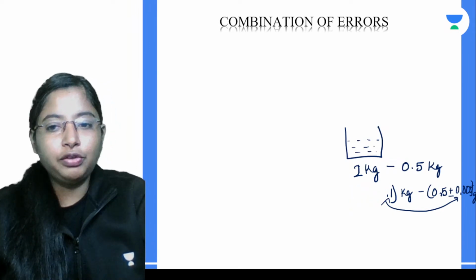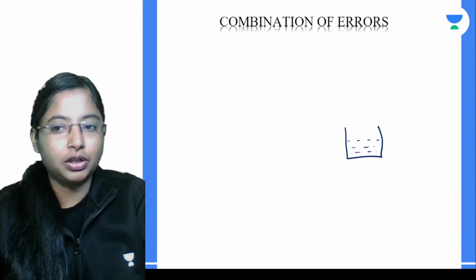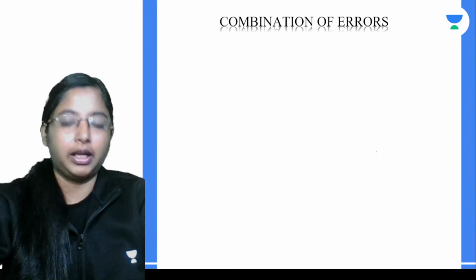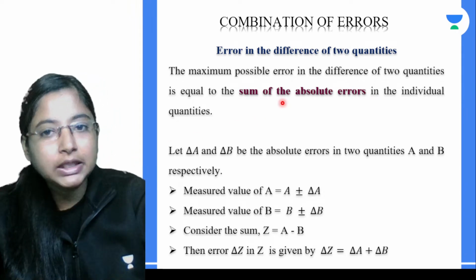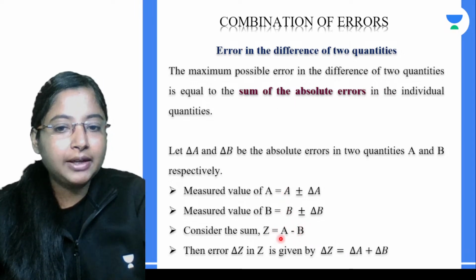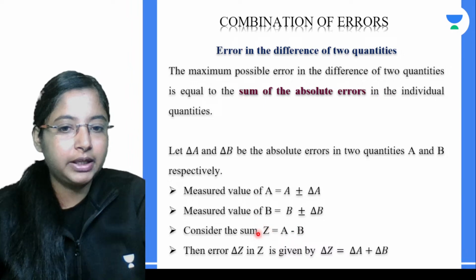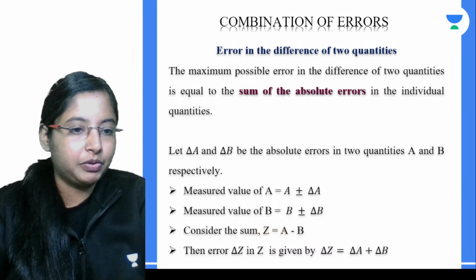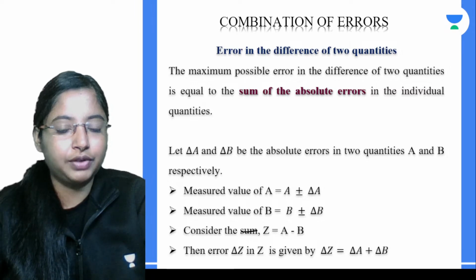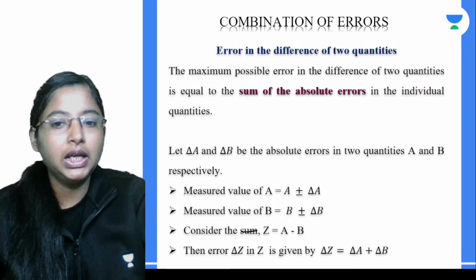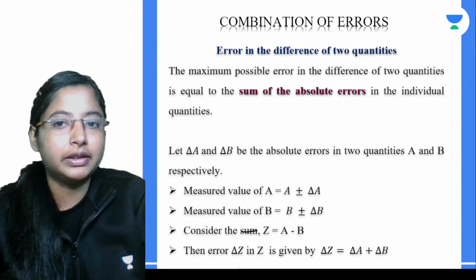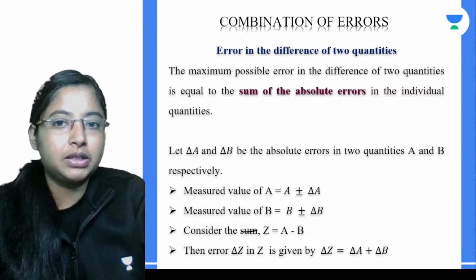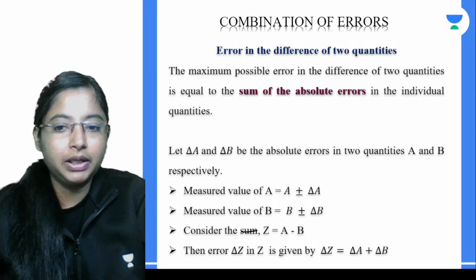Very simple. When you're trying to find maximum error in case of subtraction, all you have to do is add the errors again, that's it. Very simple terms, because you're trying to find what is the maximum possible error. So when you subtract two quantities, let's consider z being the difference, the difference being a minus b, right? In this case, if you subtract the errors, then it might actually look as if there is no error, right? But there is a particular possible error that is actually applicable in this case as well.